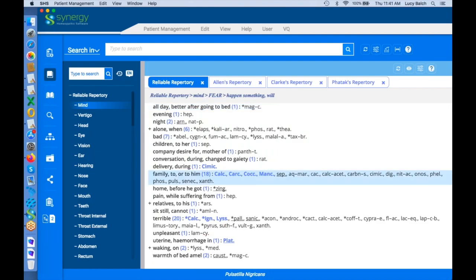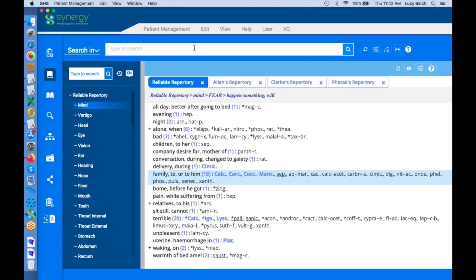Here it is right here. This is the rubric that I want. And I'm going to hit enter. Now, I just want to say right here that you can also use global search to find rubrics in the repertory module. But Rupali is going to be covering global search, and she'll cover how to find rubrics in repertory module in global search when she talks. So right now we're just doing a straight up repertorization the old fashioned way.